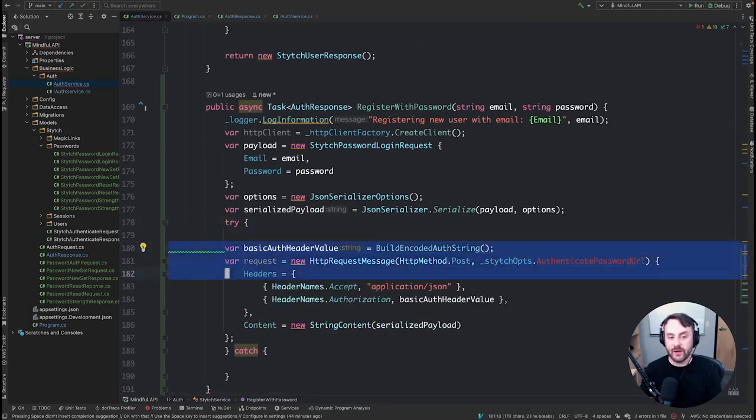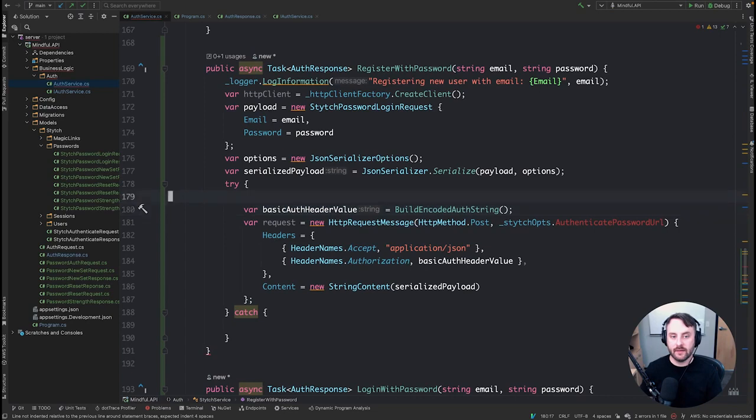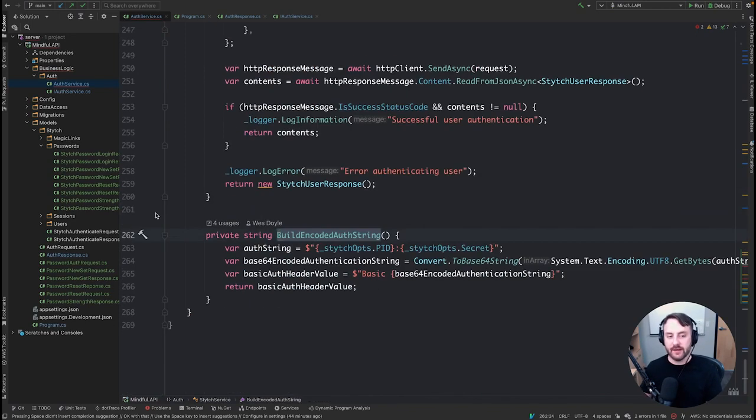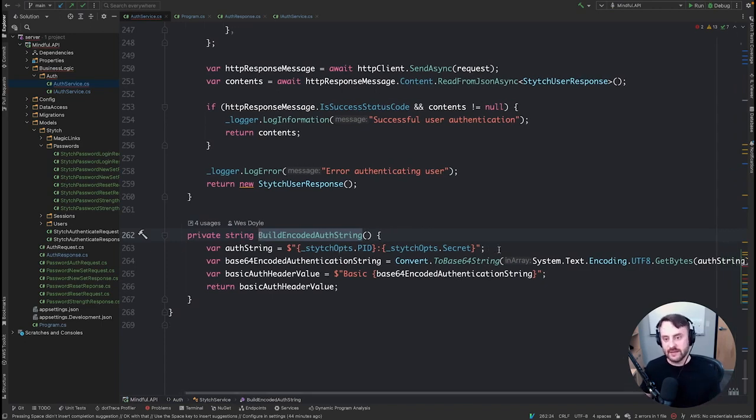We're going to build our auth header here and a request object, which is an instance of an HTTP request message. If you recall, build encoded auth string here is really simple. This is just going to build a basic auth string that we need to attach to our HTTP header. And so this auth string is configured using the project ID of the particular Stytch project that we are working with, as well as the secret.